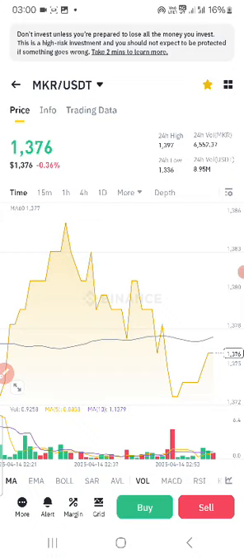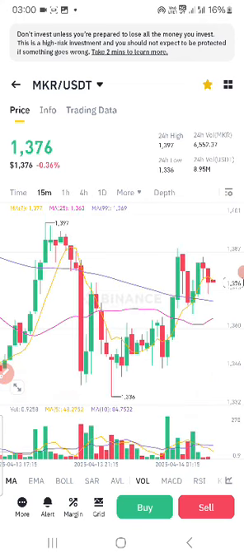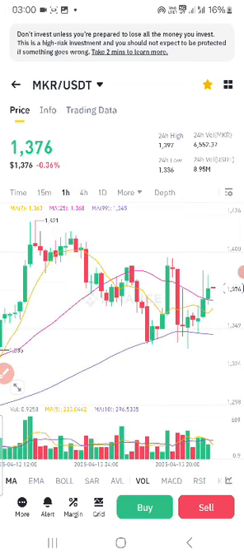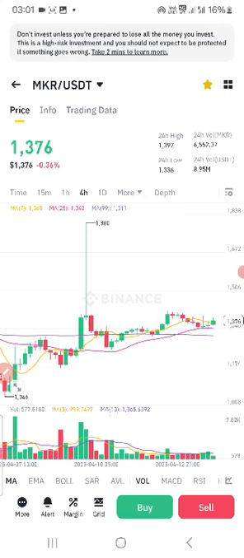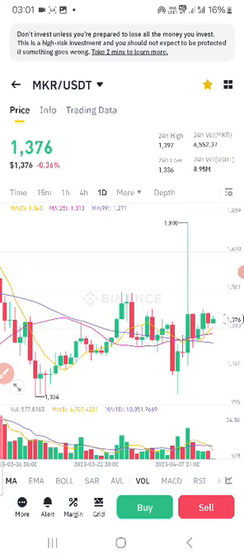Okay, then these are the different time frames. So you have 15 minutes, 1 hour, 4 hour, we have the daily time frame.